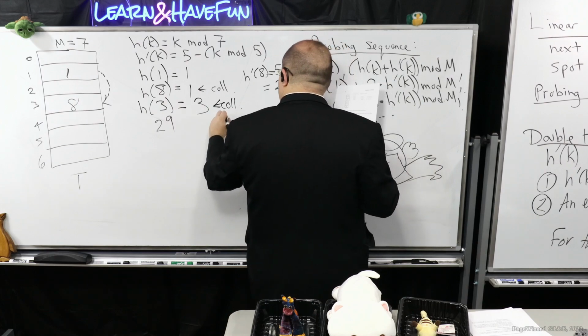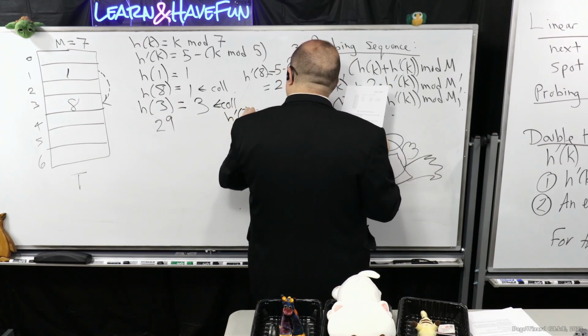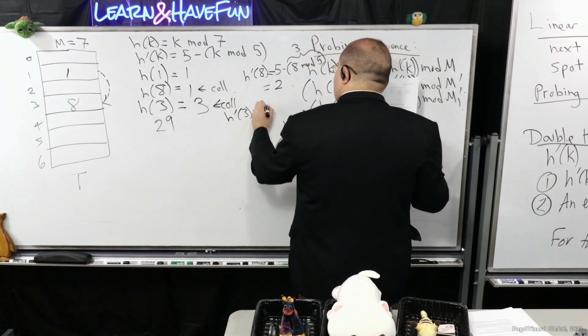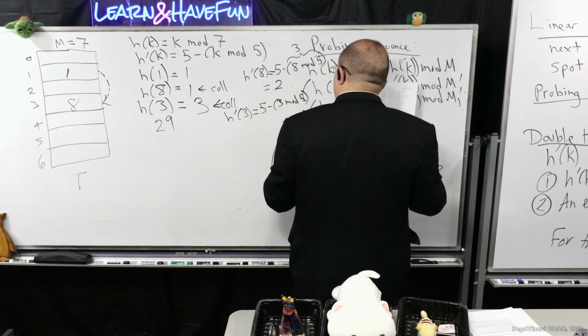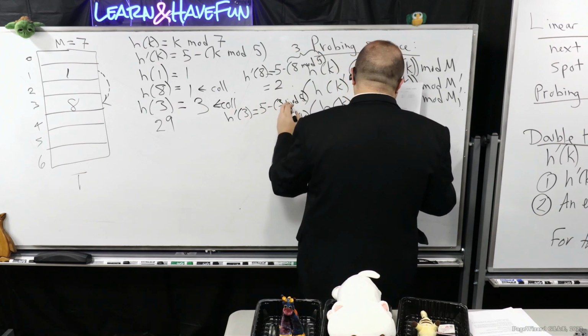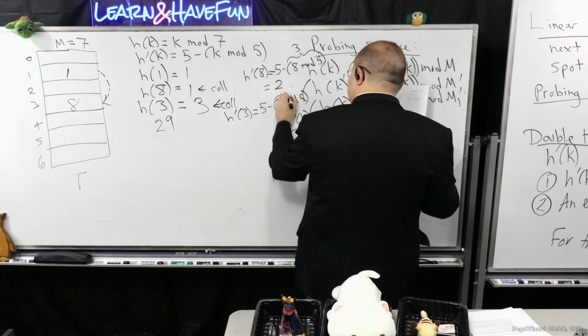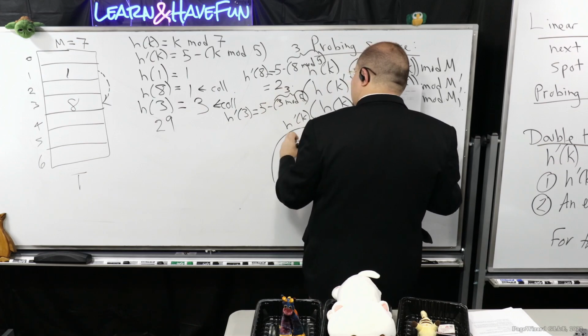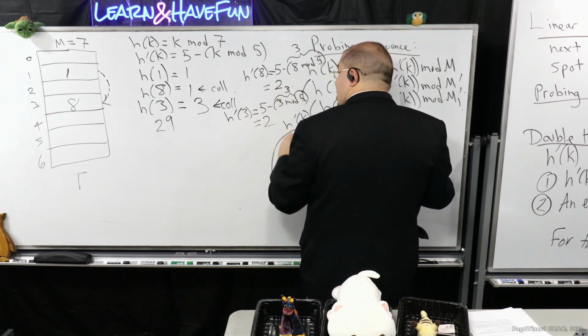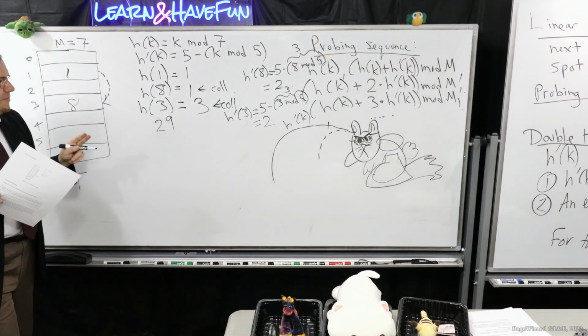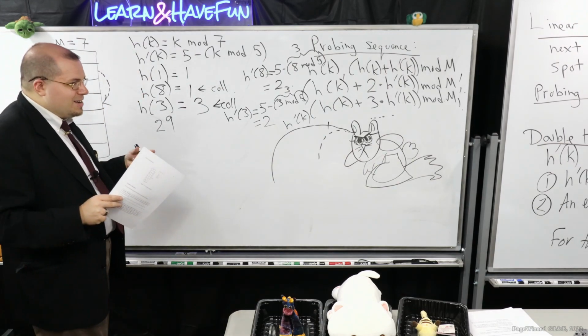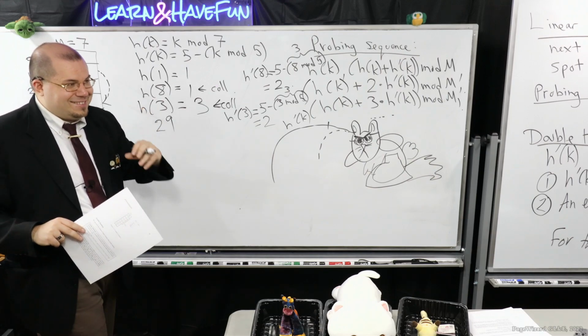So let's figure out what h prime of 3 is. So we have 5 minus 3 mod 5, right? Which this is still 3, right? This is 3. But 5 minus 3 is 2. So it has the same hop size, right? So it's still 2, just like we had before. But this is just a coincidence, okay? Remember, this is just a coincidence.